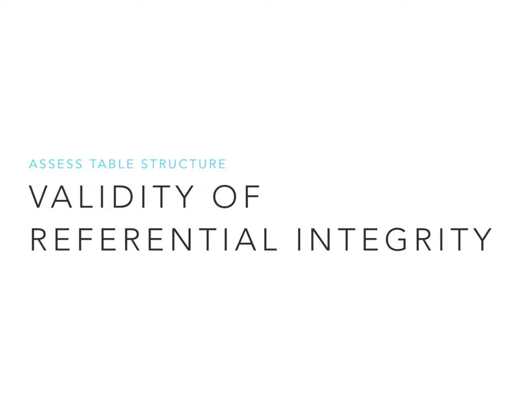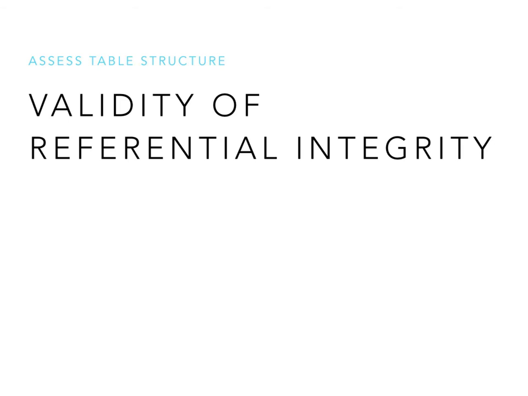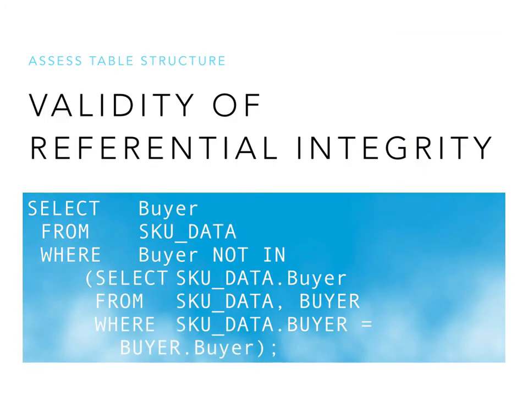Next, we want to analyze the validity of the referential integrity constraints. Remember, referential integrity is just the statement that foreign keys have to exist, right? Values that are in as foreign keys actually have to be a primary key somewhere else. And in order to facilitate this in an automated way, the author points out some pretty cool SQL. It's a subquery, a nested select statement, to easily answer the question, are there any foreign keys that violate the referential integrity constraint? And this is his data.